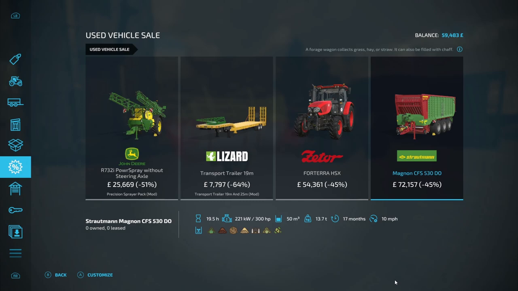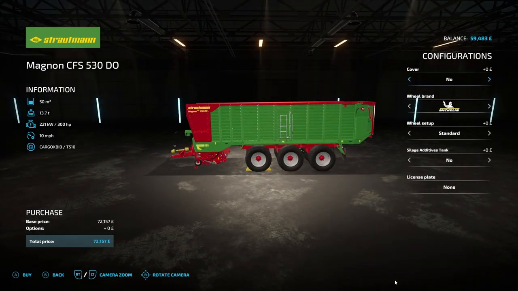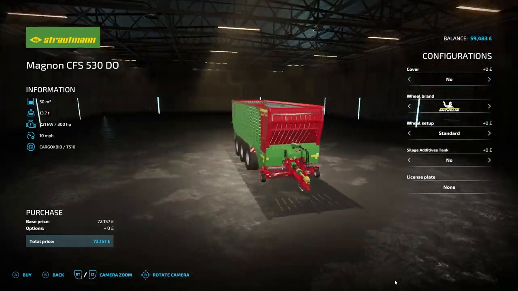I also genuinely think this game is listening to me. It's kind of freaky. Normally when you play on your own, you don't talk to a microphone telling the computer what you want to be in the used shop the next day. But now I'm talking, and it always seems to appear. That is a pretty cool forage wagon, by the way, but we can't afford it anyway.